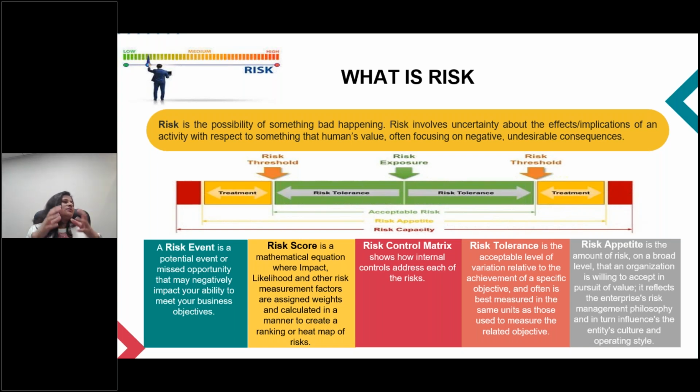Your risk exposure is the potential loss that is presented to an individual project or organization, etc. Tolerance is the acceptable level of variation that management is willing to allow. A threshold is the level of risk above which risks are addressed and below which risks are accepted. Treatment is, of course, when you're eliminating or reducing the risk to a tolerable level. We'll look at risk treatments more in detail later. And appetite is the willingness to pursue. And capacity is obviously the maximum amount of risk that an organization is able to endure.